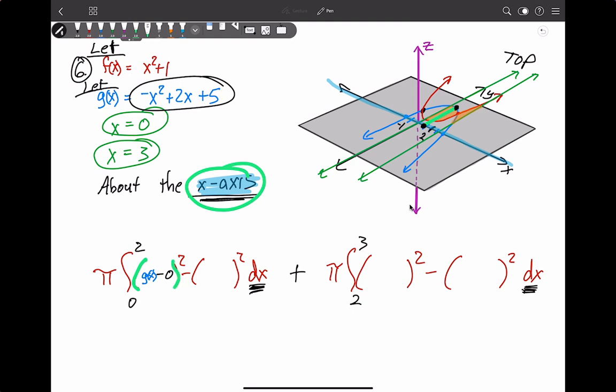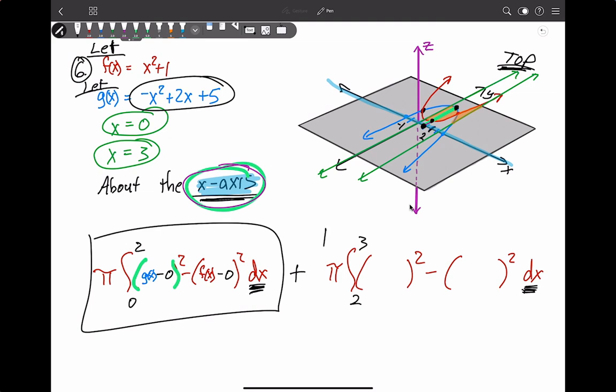Okay, so now let's do the little radius. We're going to go again from the axis of rotation, and then all the way until we touch the innermost function. That's the red, which is going to be right here, and then it's still the x-axis. Again, looking at it from top minus bottom, the red function this time is the top, so I'll put f of x, and the bottom function is still 0, so I'll put minus 0. So our first integral is done. After we find the second one, we're just going to add them together and be done with it.